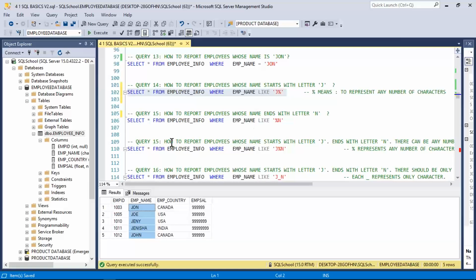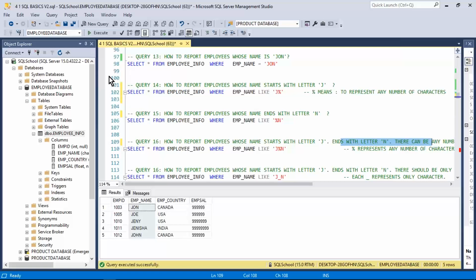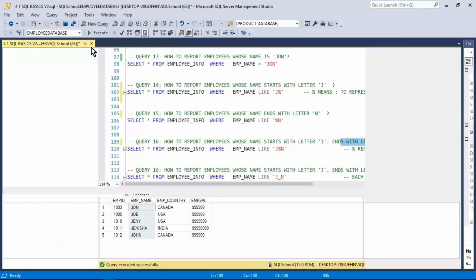How to report the list of employees whose name starts with letter J. To get more space on the right side, I'll close the left side window. Okay, the Object Explorer vertical window on the left side, I'll close it. I'll simply close this one. So here it is. Our requirement, just simply close.